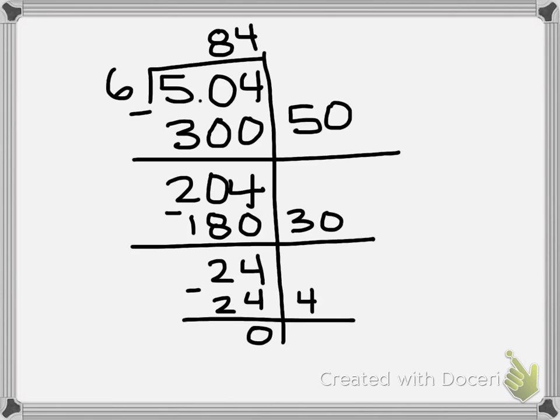Now, you're probably thinking to yourself, that doesn't make sense. Something's wrong here. 6 does not go into 5 84 times. That's ridiculous. And you'd be right. Remember at the start, I said, let's just get this decimal out of here. Let's move it over 2 places, get rid of it. Well, we're going to bring it back 2 places. 1, 2. So our answer would be 84 hundredths. And that's a perfectly reasonable answer to me. 6 goes into 5 a little less than 1 time. Almost 1, but a little bit less.